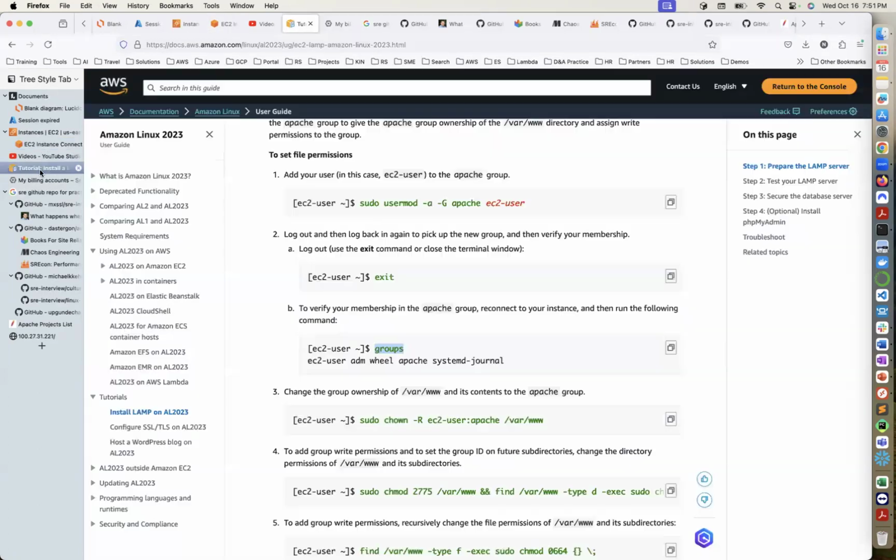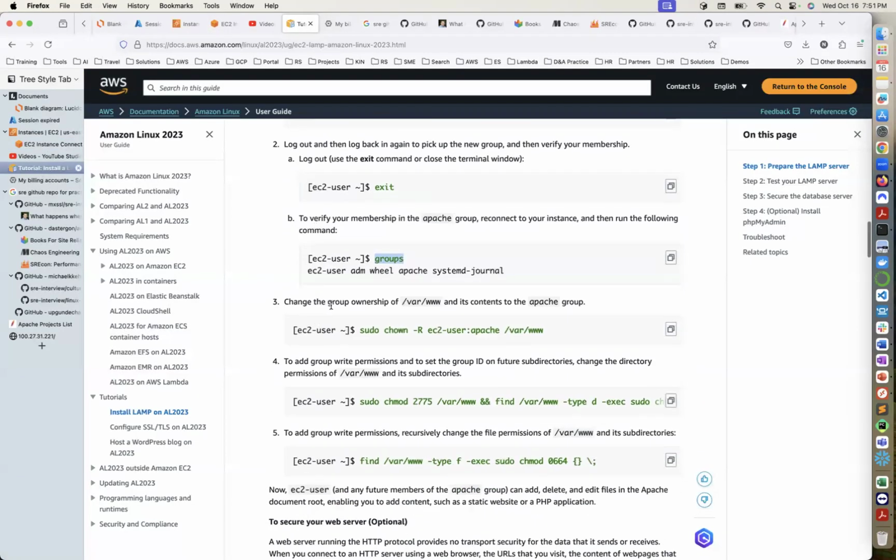Okay, cool. Now we want to change the ownership of the web server location. So every web server has this default location. When you install Apache, it comes with this default location. I'll show you here in this server.